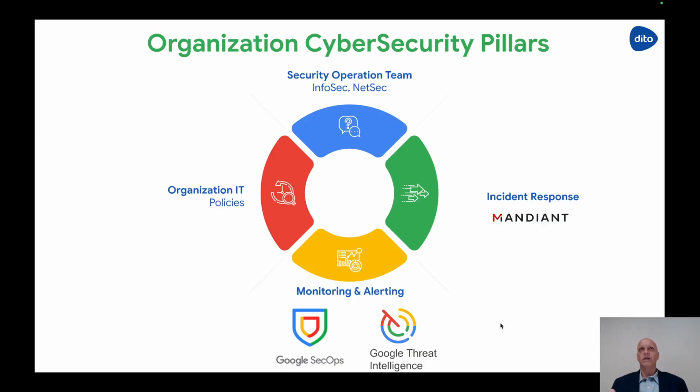Where SecOps comes into the picture is this idea of monitoring and alerting, right? How am I detecting what's happening in my environment and how am I responding to threats that are occurring in my environment? And this is where Google SecOps plays a key critical role. Obviously, there are other SIEMs and SOARs available in the environment, but it is our belief that Google has differentiated themselves significantly from the other vendors in the marketplace.